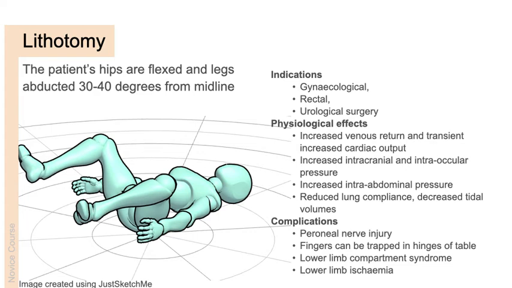our operating tables have got detachable segments. So what might happen is at the end of the procedure, in order to put the patient's legs down and put them back into the right position, they will add on the segment that has been taken away to allow surgical access. The fingers are there, and they can become trapped. It's not uncommon. There's a risk of lower limb compartment syndrome while the legs are strapped, so not allowing for expansion, and therefore lower limb ischemia.